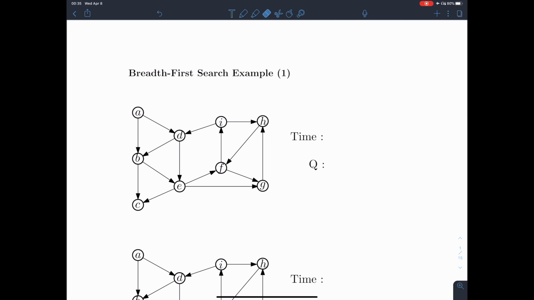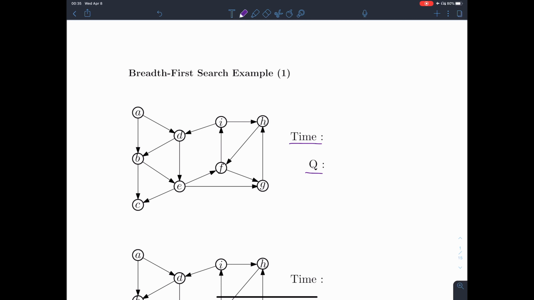Now that we have seen a smaller example of the simulation, let's go through another example with a bigger graph. A couple of things to remember for this simulation. We need to keep track of time, when a vertex was first visited. We need to keep track of Q. Q will keep track of which vertex to visit next.